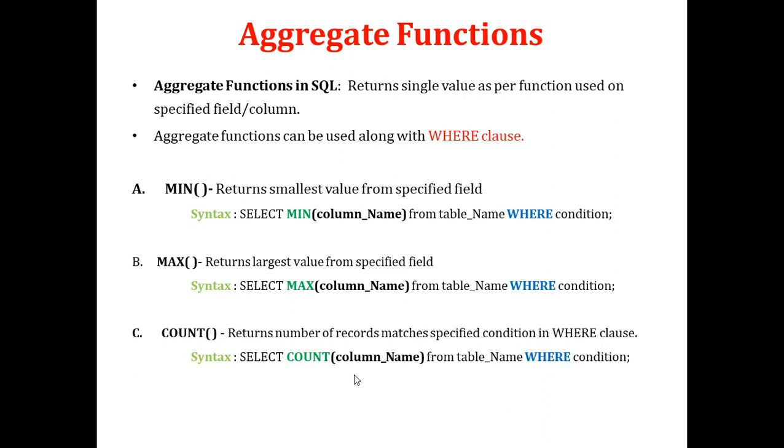The important thing over here is that min, max, and count each give a particular number, but the count gives you the number of records which satisfy this condition. Min and max give the minimum and maximum value. They are not providing how many entries satisfy the condition. Out of that, whatever the minimum and maximum is, that is provided by min and max. But count will return a particular number of records.